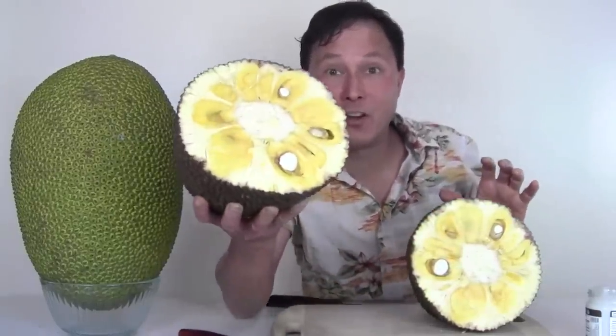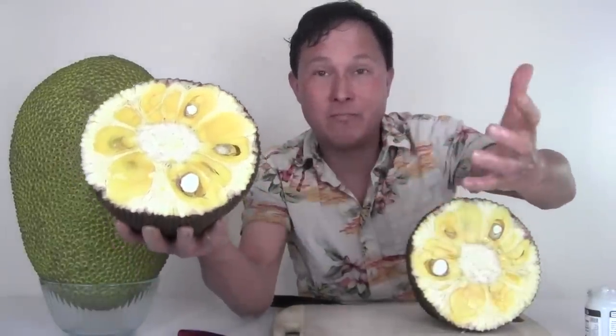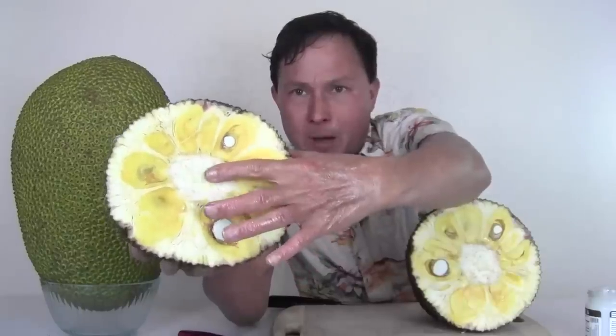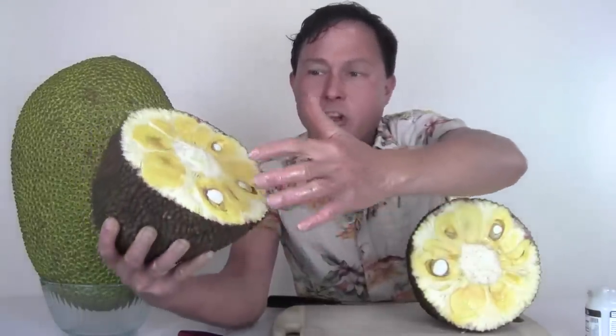Now, for those of you who have never eaten jackfruit before, when you buy a big jackfruit, unlike an apple where you can eat 98% of it except for the seeds and maybe the stem, a lot of the jackfruit is not edible. This middle core is kind of like a pineapple core. Generally, people don't eat that on the pineapple, and I definitely don't eat it on the jackfruit.